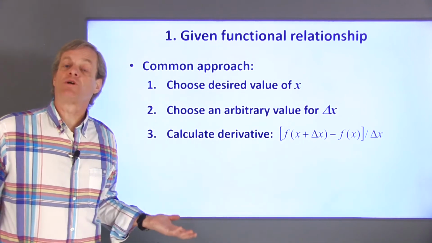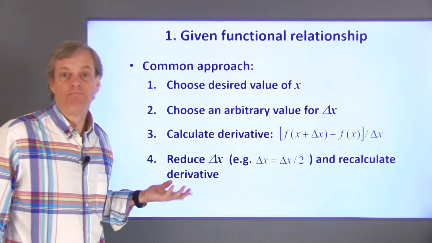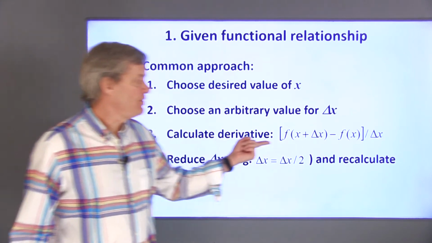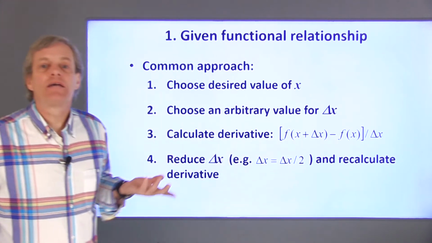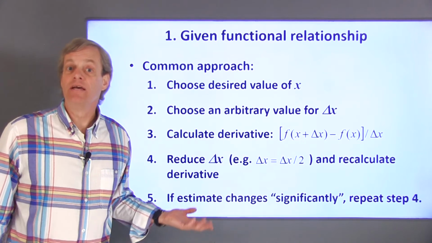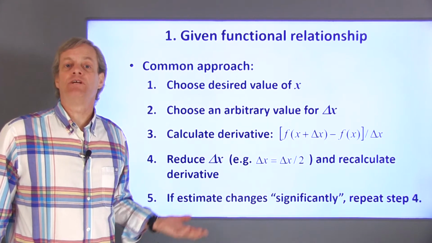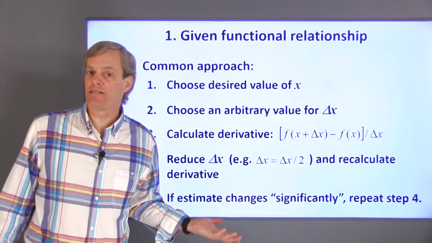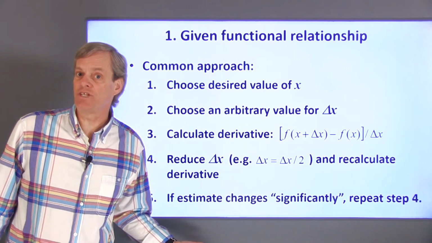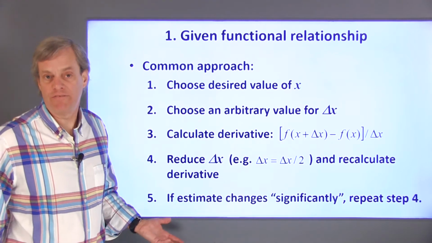Now the problem is to know whether we're close to the correct value or not. Typically, we do this by reducing delta x, for example, dividing the original value by 2, and recalculating the estimate of the derivative using the equation from step 3. Compare the result you got with the original estimate to see if reducing the delta x had an effect. If the estimate doesn't change, then you've probably got a pretty good estimate for the derivative. However, if you get what you consider to be a significant change in the estimate by reducing delta x, try reducing it again and checking to see if the estimate continues to change. Keep reducing delta x until it no longer has a significant effect on the derivative estimate.